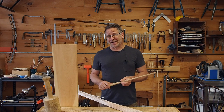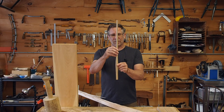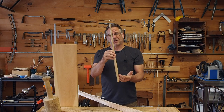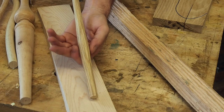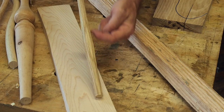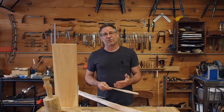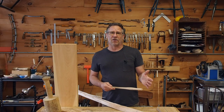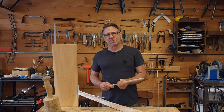Other ways that you're going to find that it's helpful to have the long fibers intact is when you're shaving a piece. So for instance, once I've got a piece where it is following the fibers and I go to shape a work piece out of it, I know that basically I can always cut from thick to thin here. So if I'm on this face, I can just cut from the thick area back down this way and this way on opposite faces and know that it's going to follow without any run out at all, no pecking out, no splitting action. It's absolutely going to be a perfectly clean cut.